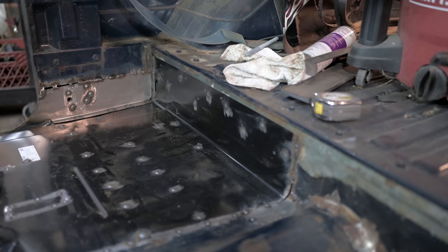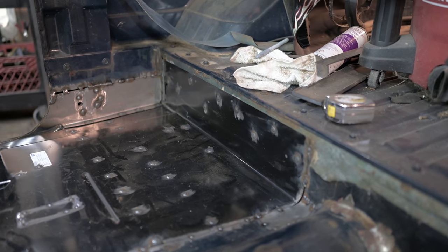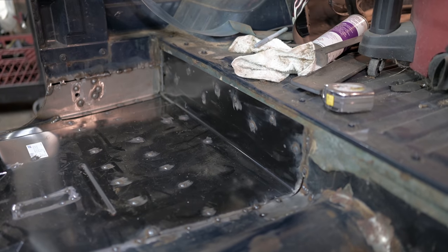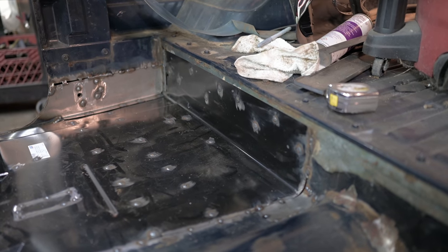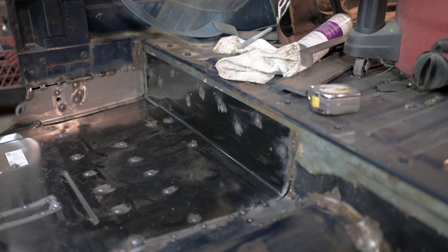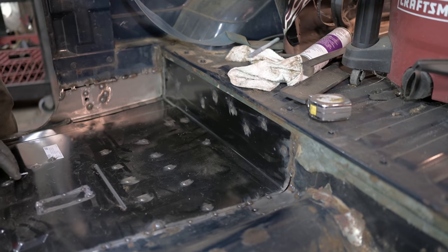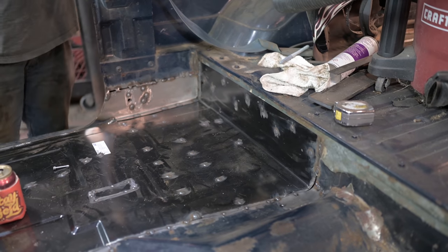One question I had, I wasn't even sure exactly how this patch was connected. Obviously I can tell it's spot welded, but I didn't know how it was attached or made from the factory. So one cool thing is Mike told me that it was all spot welded across there. So that patch is in there in a similar fashion to how it was from the factory. That's a pretty cool thing. And really cool of Auto Metal Direct to make that piece that comes up along that edge of the floor.